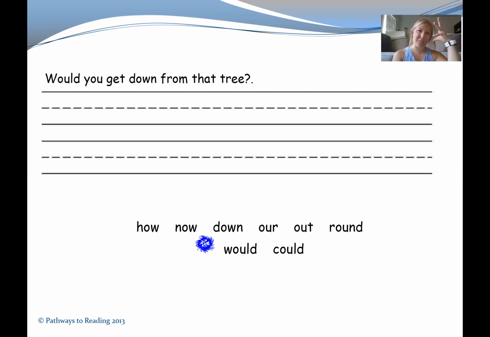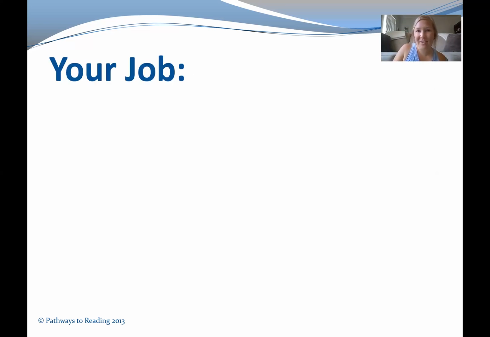Because when I hear, would you get down from that tree, I'm picturing a little kid way up high in a big tree and their parent being like, would you get down from that tree? So be thinking about what you might want to add to the sentence, okay? And then remember that we always can draw our picture as well.